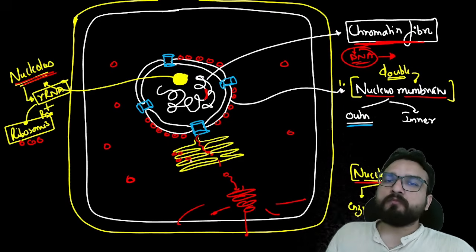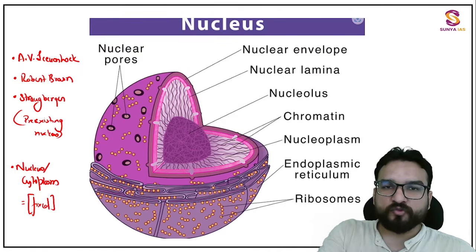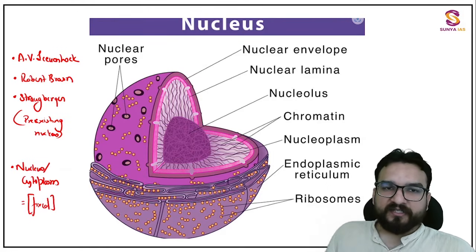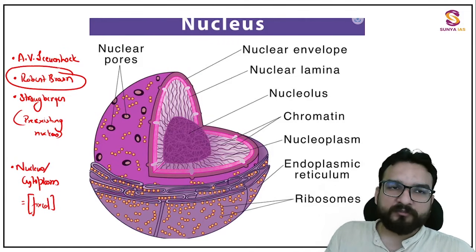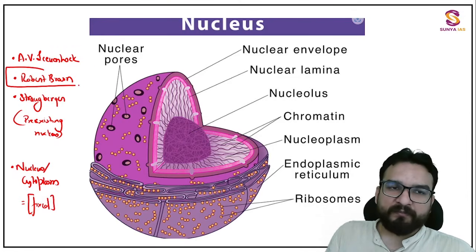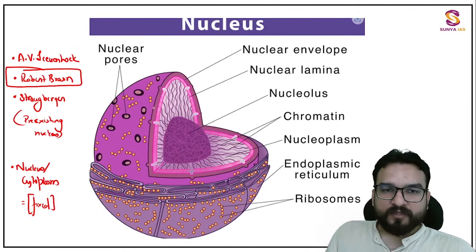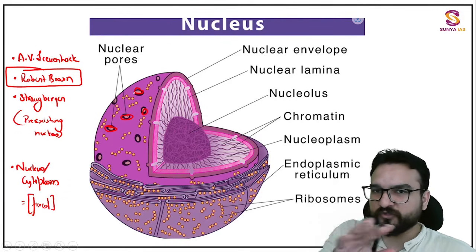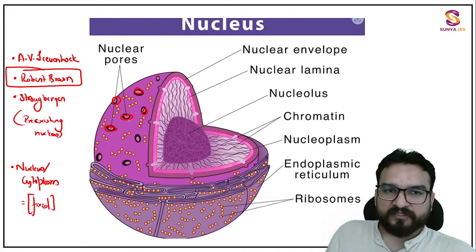Now let us explore more about this, let me show you the diagram now. Now you will be understanding the diagram. Okay. The most important discovery with respect to the nucleus was by Robert Brown. Some discovery A.V. Leeuwenhoek has also done, but Robert Brown you will be remembering here, guys. Try to see, this is your nuclear pores. I have shown you pores in the picture which I have drawn, right? वो अभी मैंने आपके सामने बनाया था, वो चला गया जैसे ही मैंने आगे किया वो, ठीक है. It was a temporary screen I was making on, ठीक है, but you have to make it, है ना.